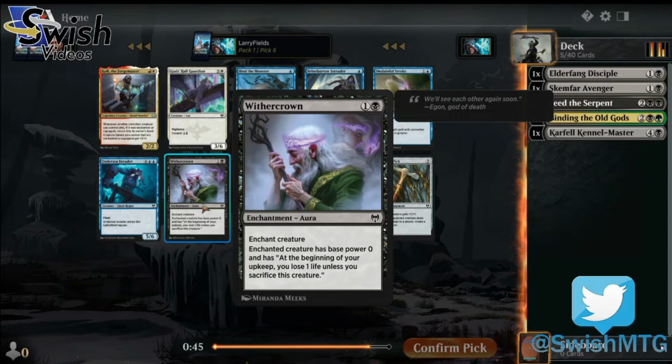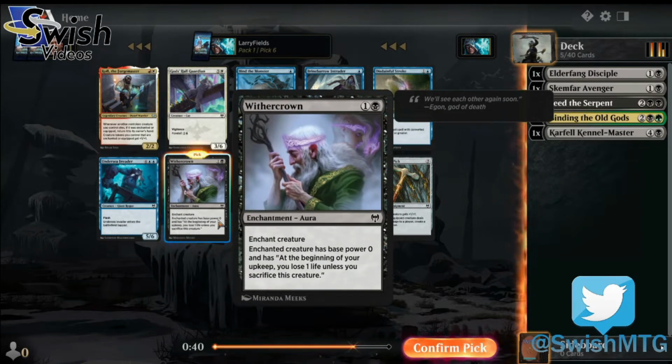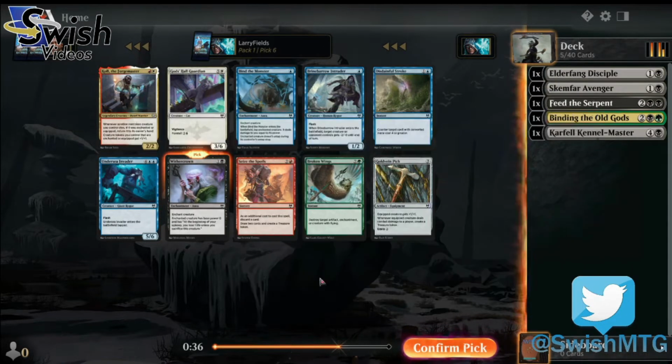Withercrown's been pretty amazing so far in all our drafts. It's a 2 mana enchantment aura: they turn their power into 0, and they have to ping themselves for a life every upkeep if they decide to not sacrifice it.